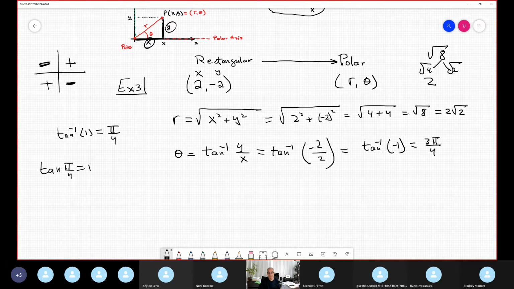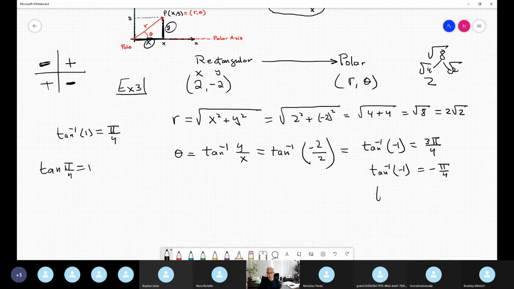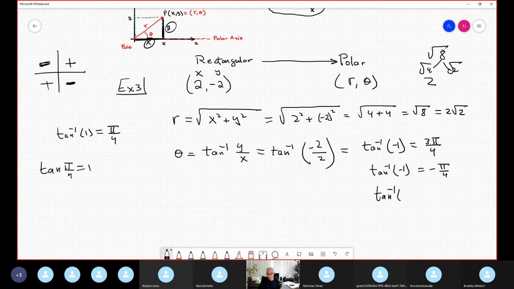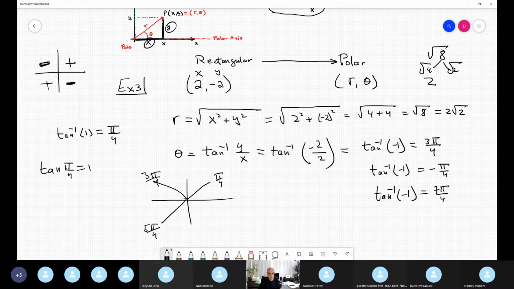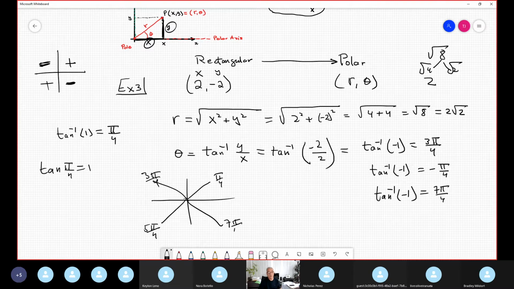And in the fourth quadrant, you can represent it like a negative pi over 4, or if you prefer positive, by the way, its equivalent solution is 7 pi over 4. So I need to recall quickly que this is pi over 4, this is 3 pi over 4, this is 5 pi over 4, and this is 7 pi over 4, no? So my angle lies in the second quadrant, this guy. And the fourth quadrant is this guy.